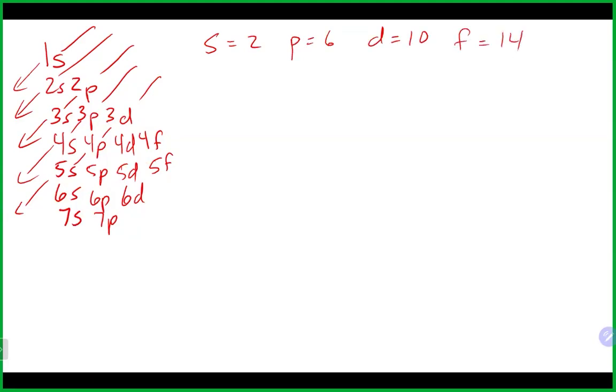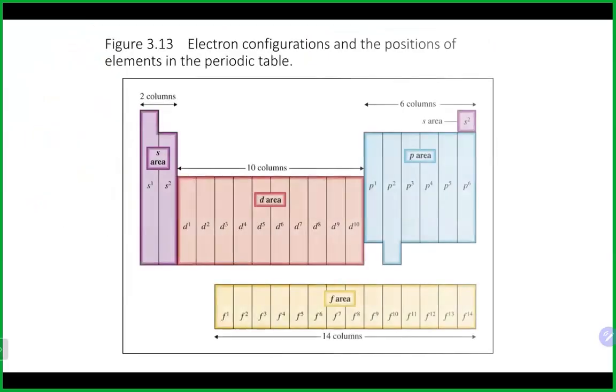All right, so a couple other things about electron configuration and the periodic table. If we look at the periodic table, you can use it to figure out electron configuration. In the first two groups on the periodic table, that is what is referred to as the s block, because s could hold how many electrons? 2. So 1 and 2, yeah? Groups 3 through 8 is the p block, and the p block could hold 6: 1, 2, 3, 4, 5, and 6.